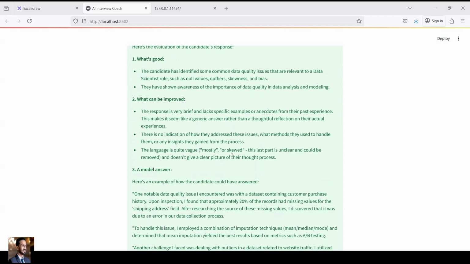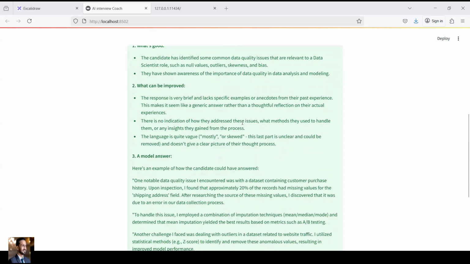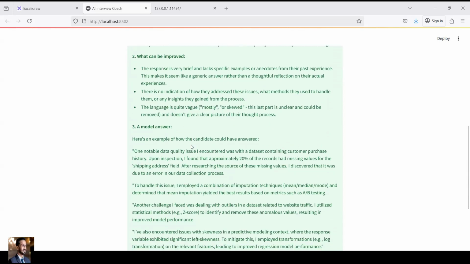This makes it seem like a generic answer rather than a thoughtful reflection of actual experience. There is no indication of how they address these issues, what methods they use to handle them, or any insights they gained from the process. The language is also very vague, that means mostly or skewed. So this last part is unclear.